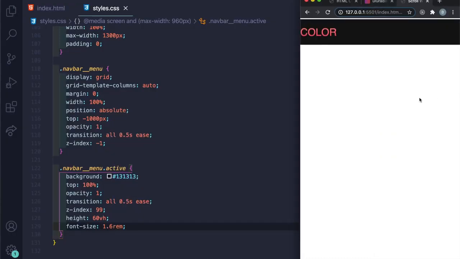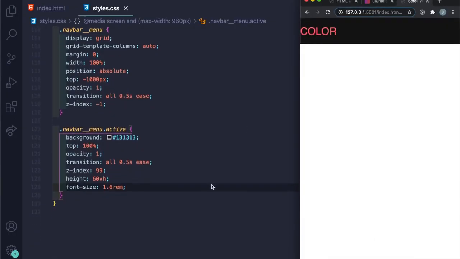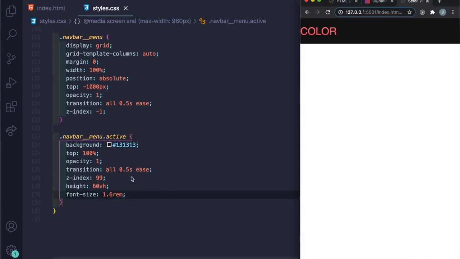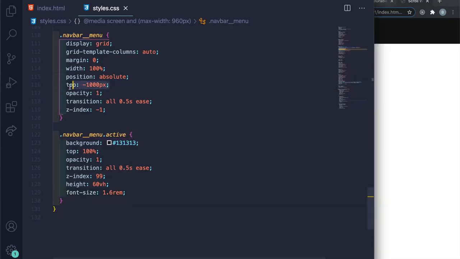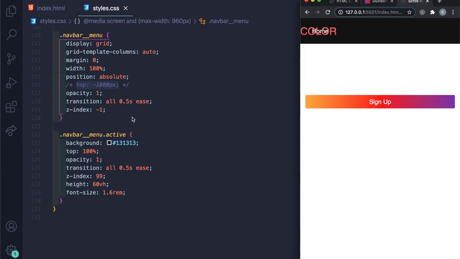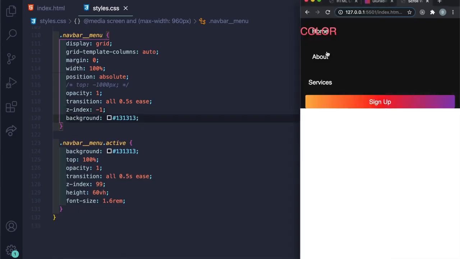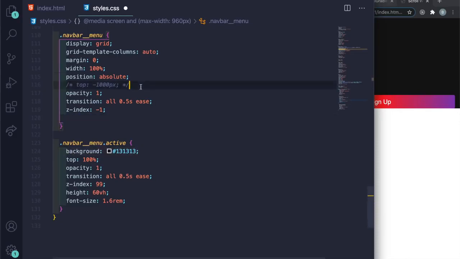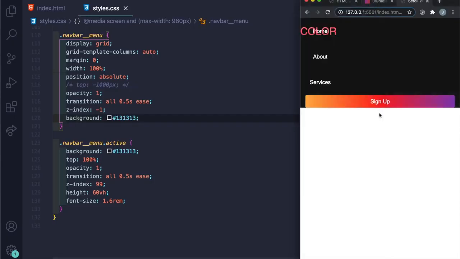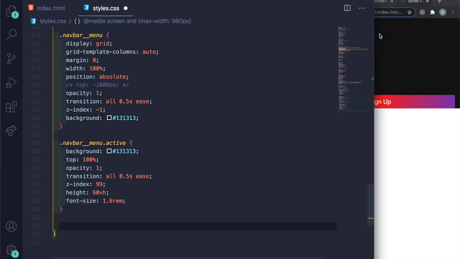Save that here, and right now nothing's happening because we haven't toggled the actual nav menu. Essentially it's negative 1000 pixels. If I close this out, you can see our nav, and if I put a background here, you can see it better. You can see our nav's right here, but since I have active set, it's basically gone. That's just showing you what it is. But let me keep these here. So you can see the styling action we're doing. And let's do, okay. So under here, let me bring this over.